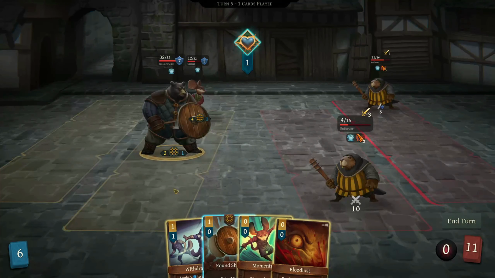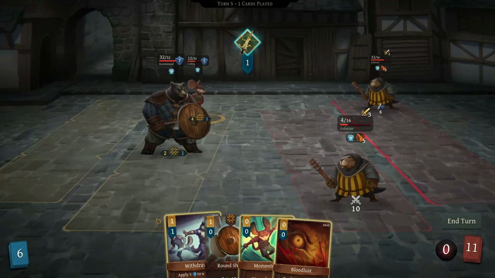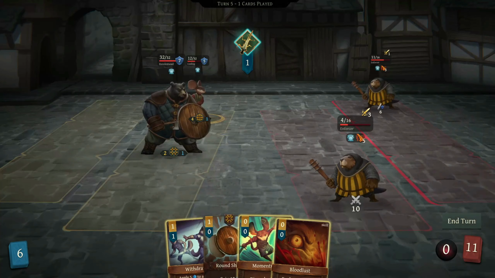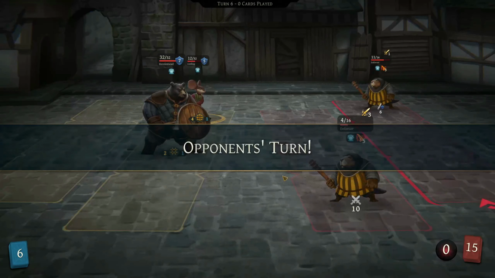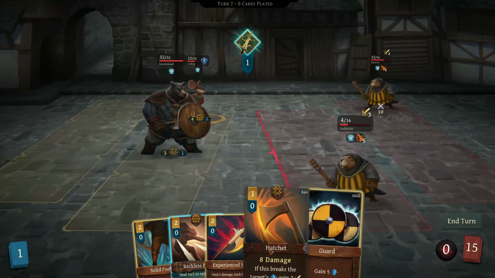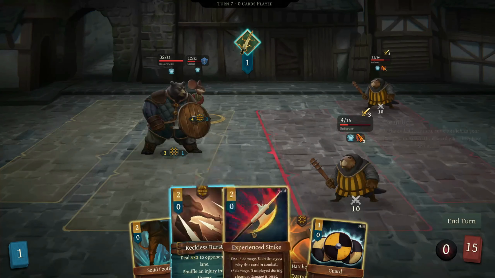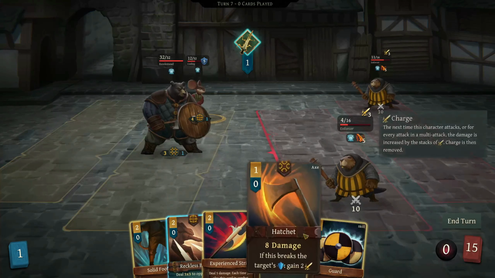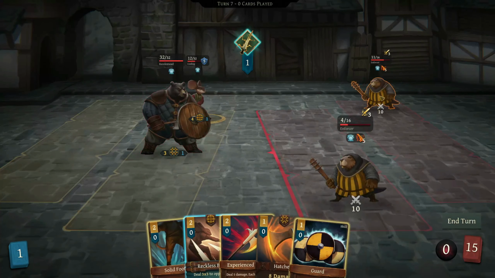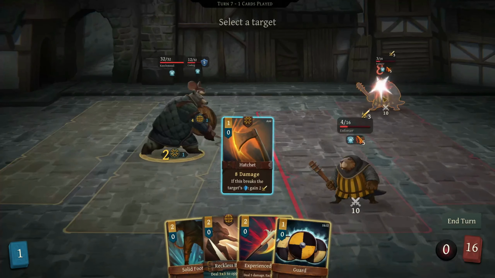Let's wait. Okay, let's go here. Let's use the round shield for him. He cannot use the round shield, I guess. It's in turn. Oh. All right, this is a hatchet. If it breaks target's armor, then gain two. Let's see. Alrighty, so let's go with this one too. Okay, well, we'll go this one to this guy.